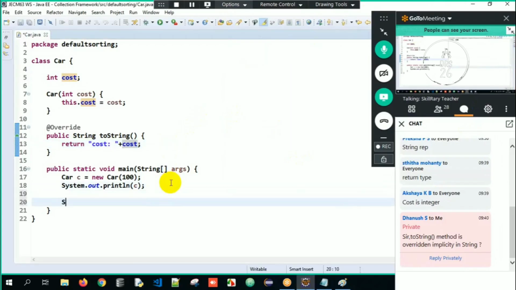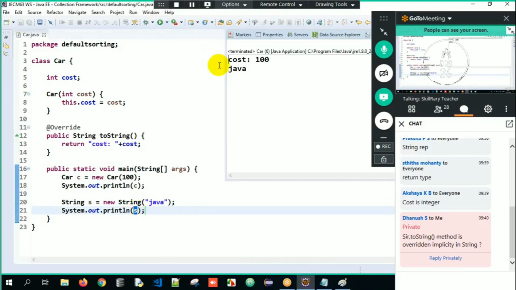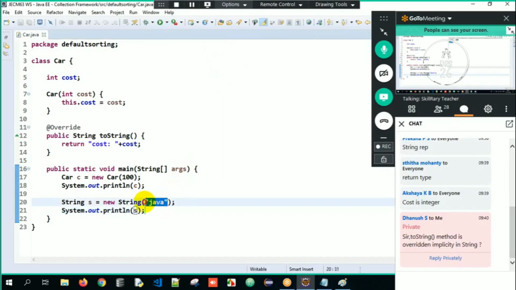See here, when I create an object of String and try to print the object reference s, it should give me the fully qualified class name at the rate hexadecimal value. But I'm getting the value I passed. So in the String class also, the toString method is overridden.